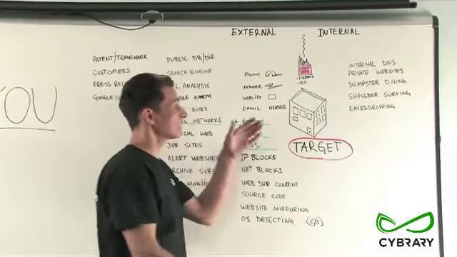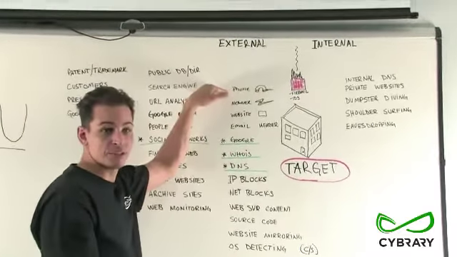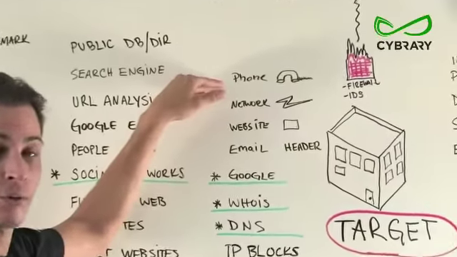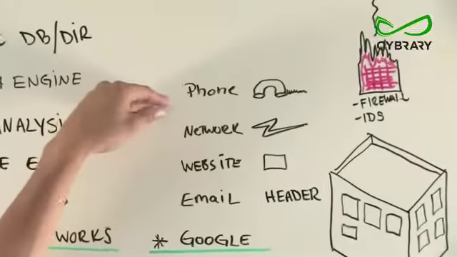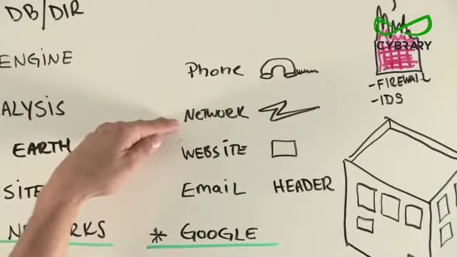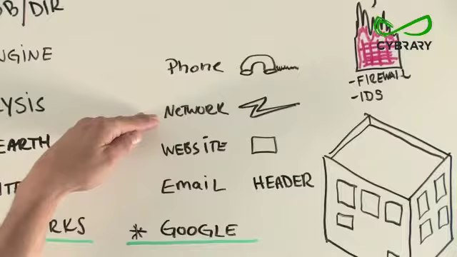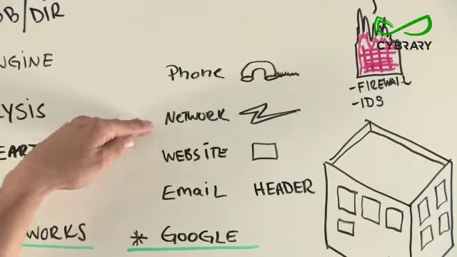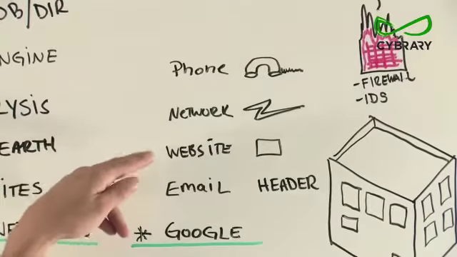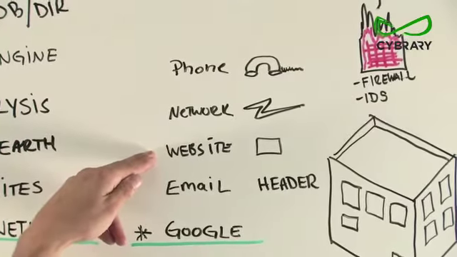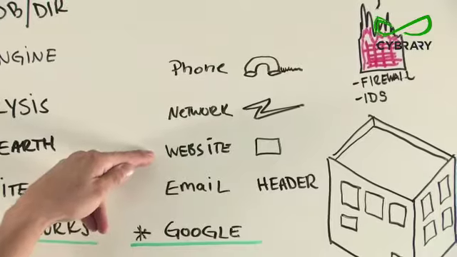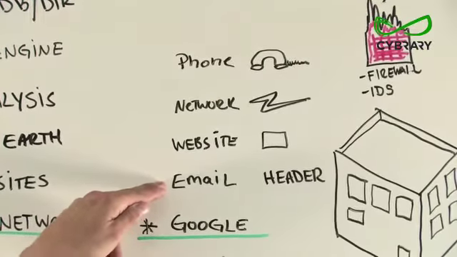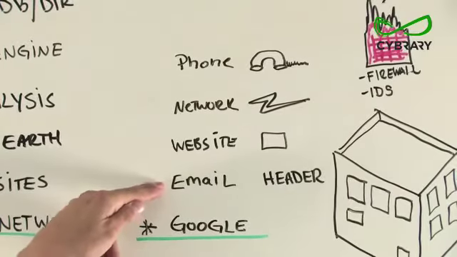Some of the basic tools in our toolkit at this point start with the telephone. If we can have phone numbers disclosed to us, simply call the phone number and start social engineering. It could be as simple as that. Also, the network. What type of networks? Is it backup lines and modems? Or is it T1 lines, DSL lines, cable modems, satellites? What can we learn over the network? Also, public websites. What point of presence do they have? How does information get inside the company? Typically nowadays through email or instant messaging of some sort, so we can use that to our advantage.